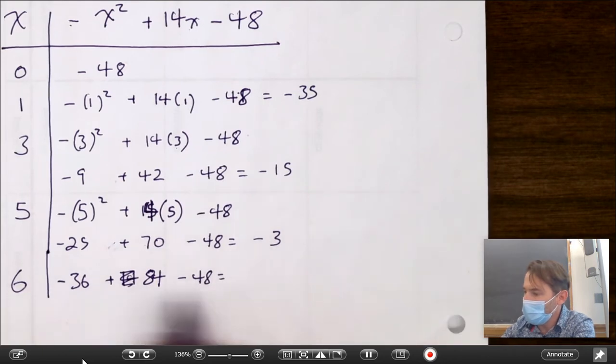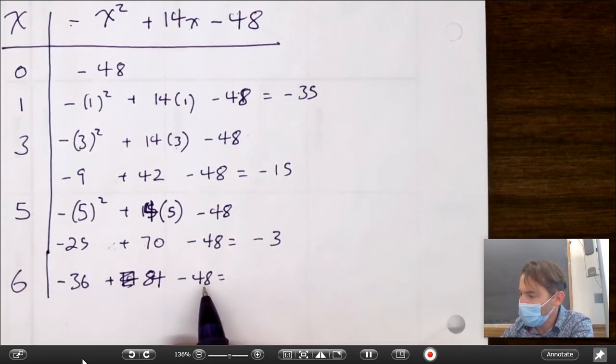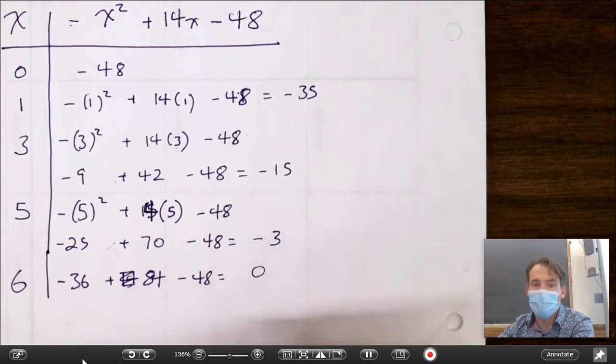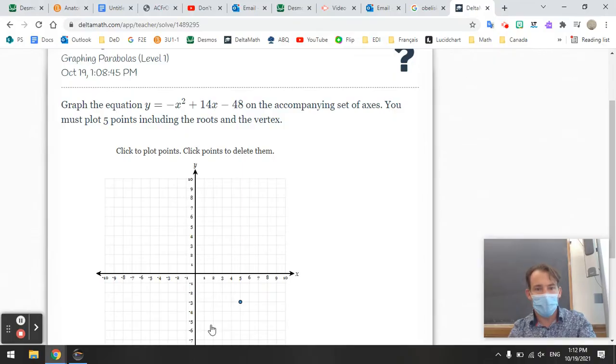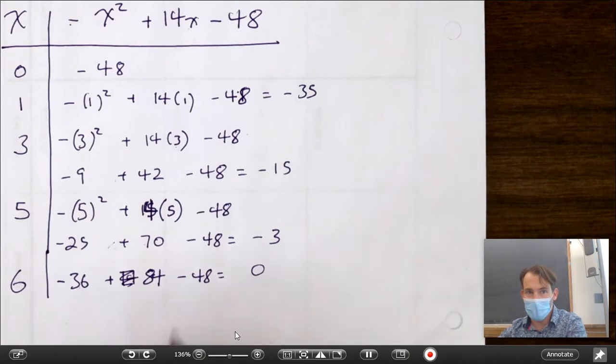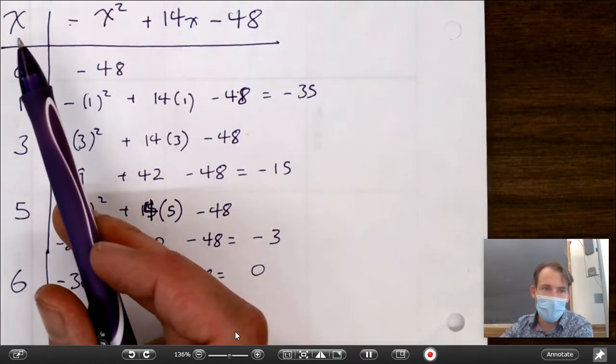And then I can do all that for mental math practice if I want. Negative 36 minus 48 would be minus 84. That's 0. That's a 0. Okay, so I found a 0. Now, I found a 0, so I'm going to put that on there, 0. I said let's investigate x is equal to 4. All right, so I can do x is equal to 4 as well. Maybe I go over here, and maybe I can do these in my head.